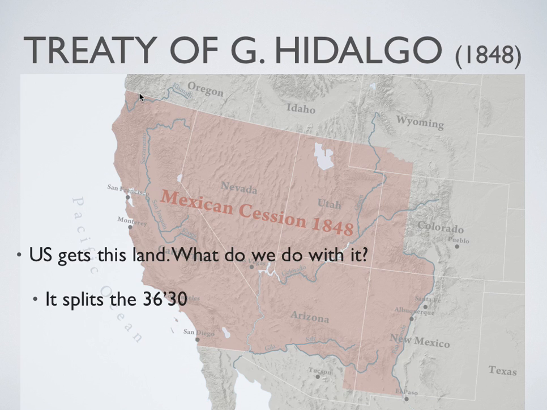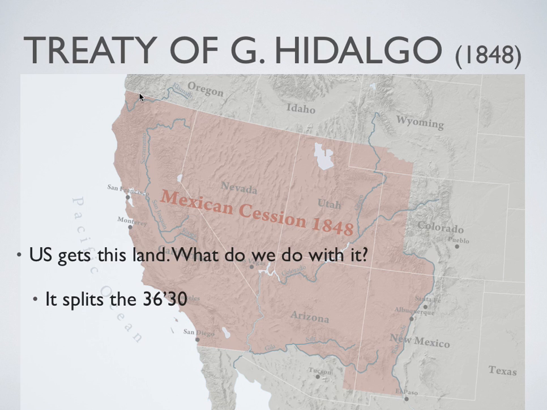The Treaty of Guadalupe-Hidalgo is what you're looking at here. The 1846 to 1848 war with Mexico results in this land. And this land is going to be disputed on how we get it into the Union. The other thing that happens right before the war is we get Texas as a state, and James K. Polk is responsible for that. And also he negotiates a treaty with Britain to get Oregon in as a state.